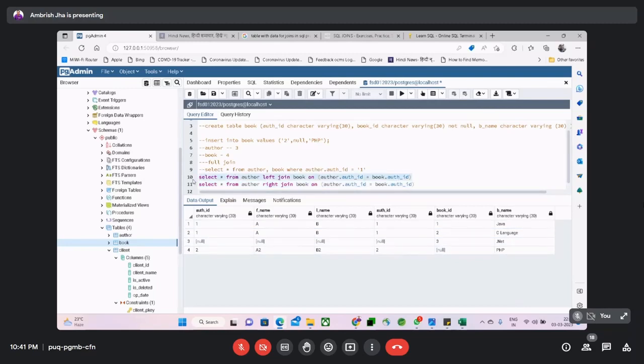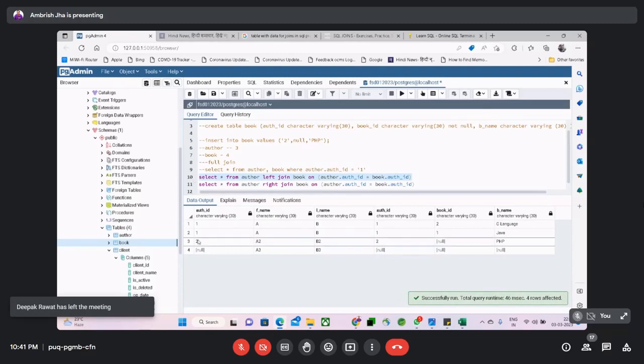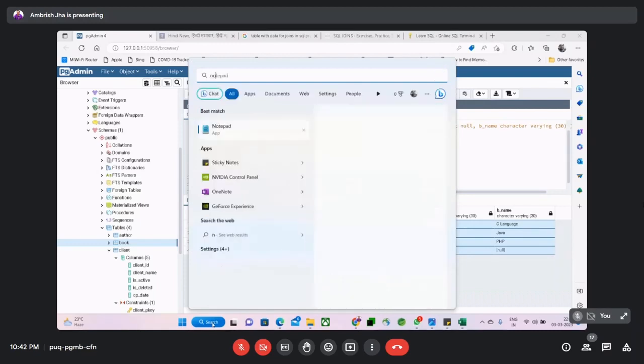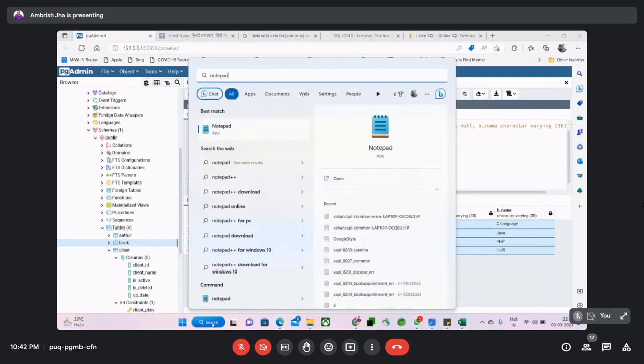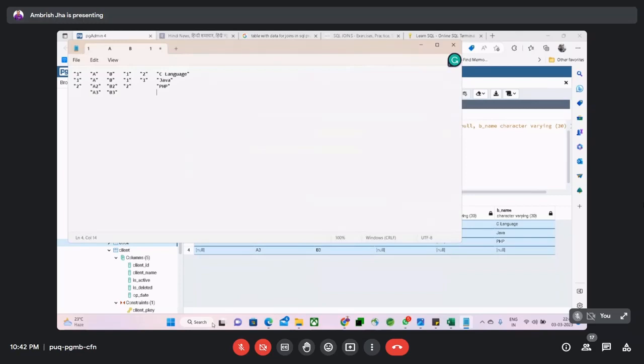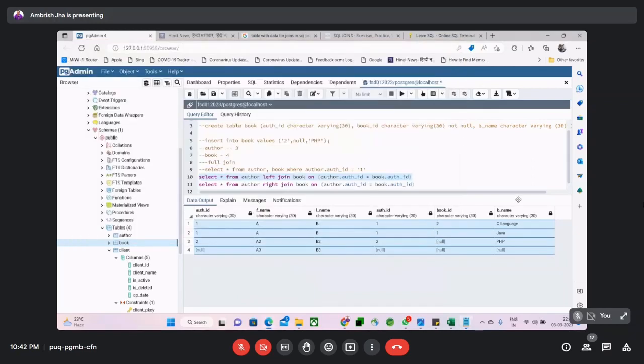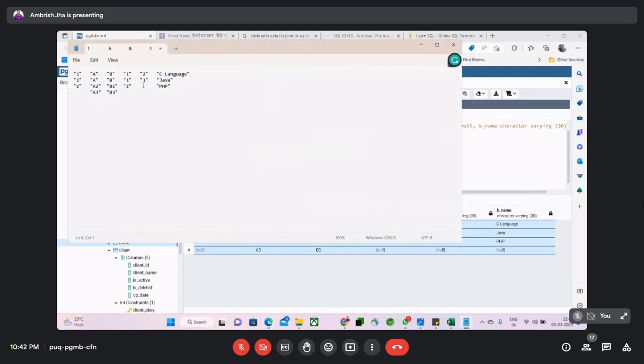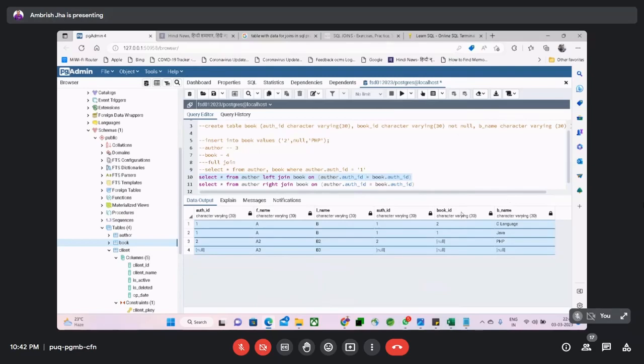Let me first take the output of this in some notepad. Whatever is blank is the null value. Here is null, here is 2 null, this 2 is also null. This is what? Book ID.